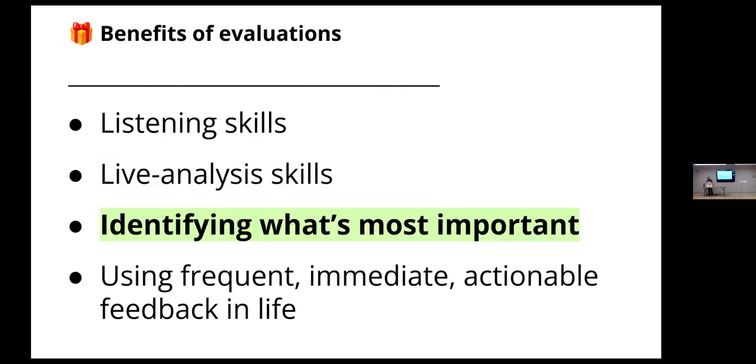Thirdly, one of the other benefits you get is you'll be better at identifying what's important. Remember how you had to edit down your observations to just three positives and two to three improvements? That's a prioritization skill, a decision-making skill. And again, another speaking and leadership muscle that you can exercise. In our work and other relationships, we often decide what we want to tackle and bring up to other people. Because real life, kind of like a two- to three-minute evaluation, also has limits on how much criticism a certain person or relationship can take. And identifying what's most important will help you get what's most important done.